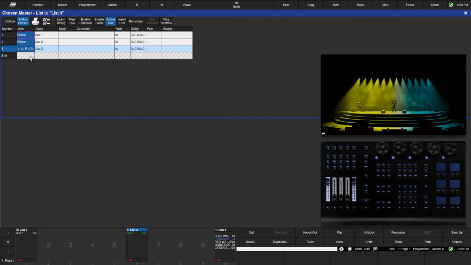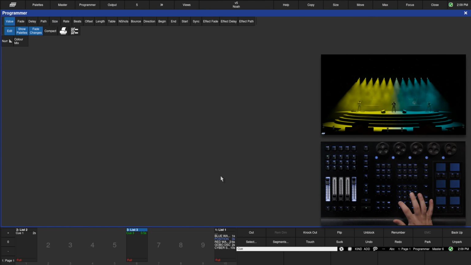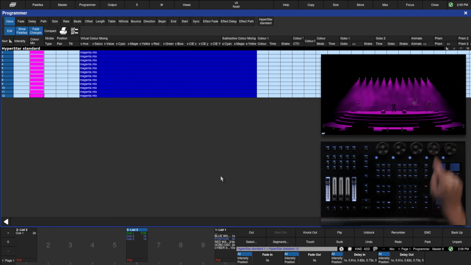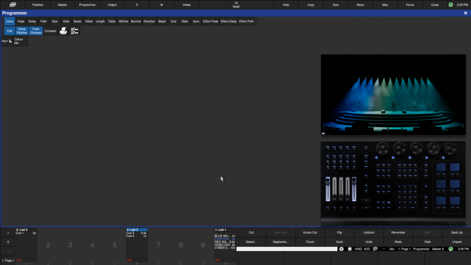A neat trick, if you want to add an extra step to this, copy a cue into your programmer. Cue 1, copy, enter, which copies cue 1's contents into my programmer, including fade and delay time. I'll add in blue, 1 through 12, blue, record, enter, clear, and I've now added a blue step into my cue list.